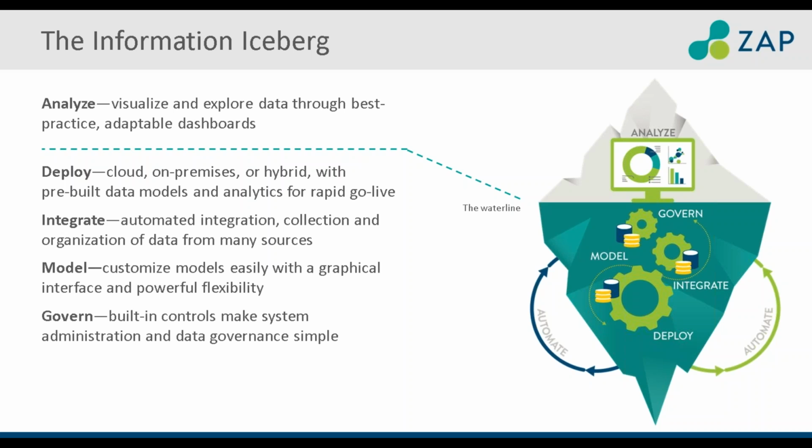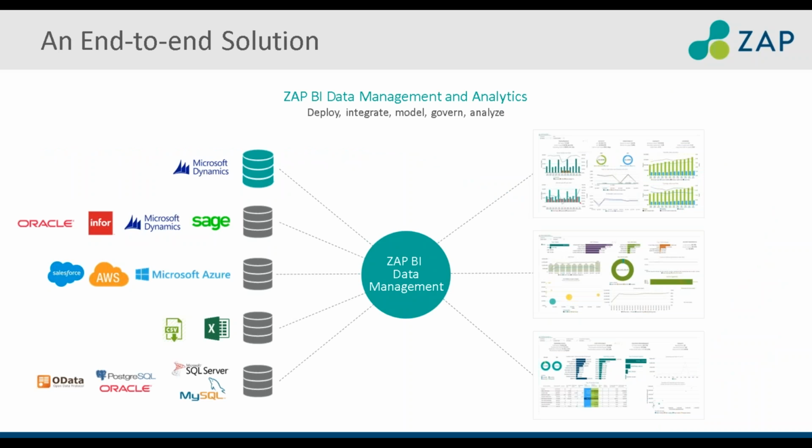And by doing that, what we're doing is dramatically reducing the risk and ensuring that you have a predictable total cost of ownership associated with a well-governed data management solution that delivers out those best practice role-based dashboards, which we provide out of the box to ensure that you're successful with your overall BI deployment. And so just again, at a high level, we can take just about any data source, whether it's Dynamics GP, whether it's a separate instance of Dynamics CRM, Salesforce.com in the cloud, any type of Oracle, Sage, Dynamics, Infor data, pull all of that together within the ZAP BI data management solution, and that allows us to then deliver out those specific role-based dashboards and analytics.